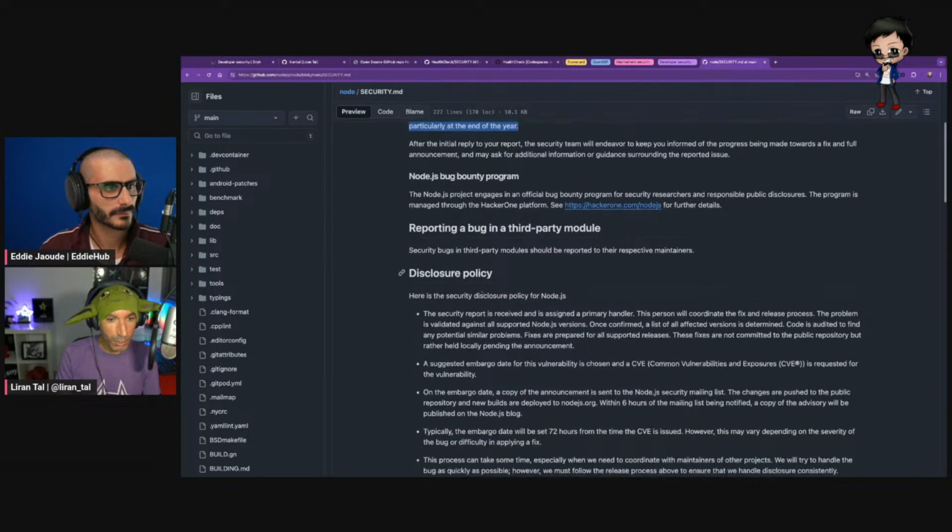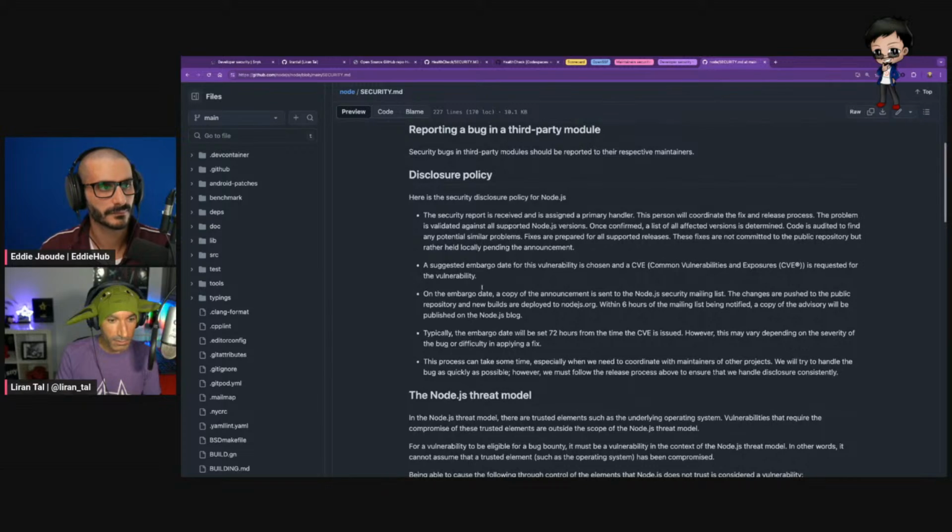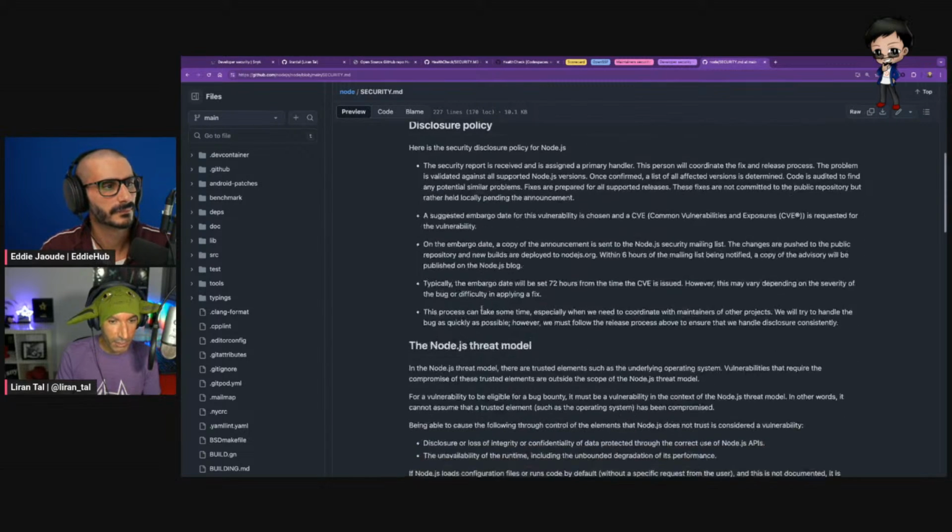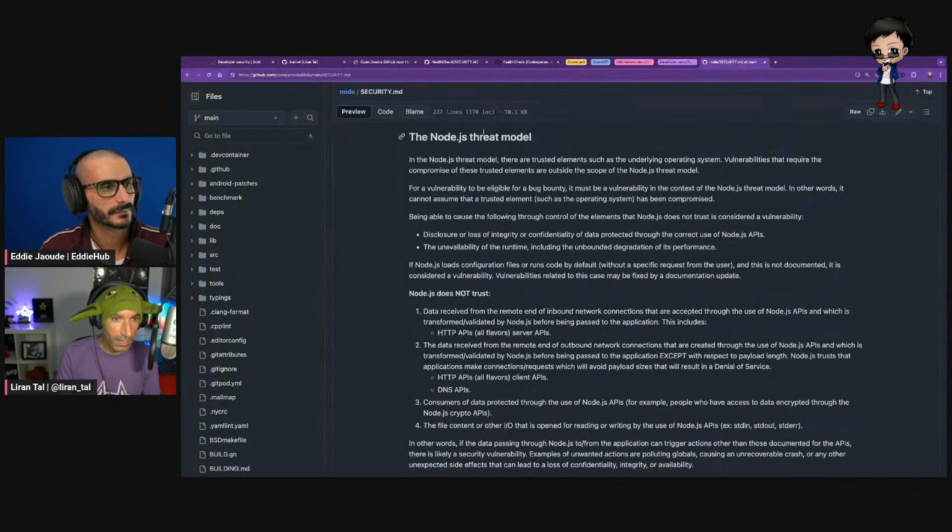But then again, if you go a bit down, you could see there's further in-depth detail of the security policy, but there's something that's called a threat model. So the Node.js team have kind of got together and said, hey, you know what? Node is built in a very specific way. And also the underlying engine, like V8 or the JavaScript language and all of those kind of things, they set the stage for any JavaScript application running on the server, in terms of the get-go situation, the state of the app itself.